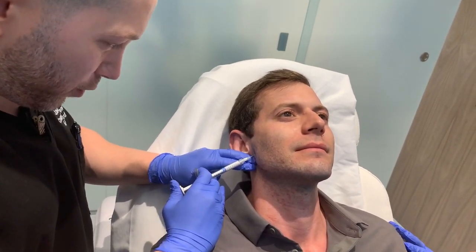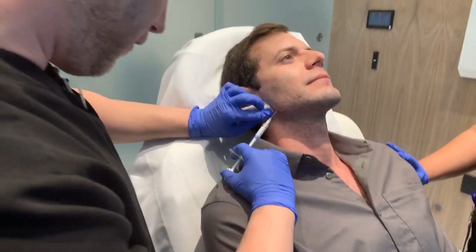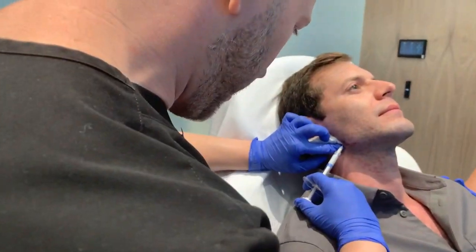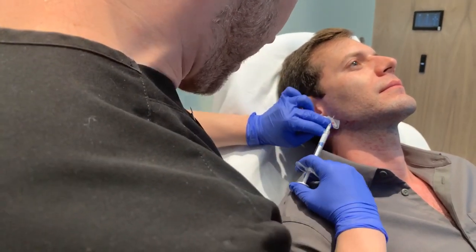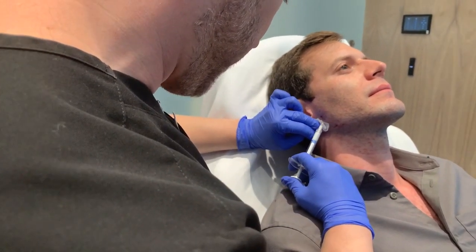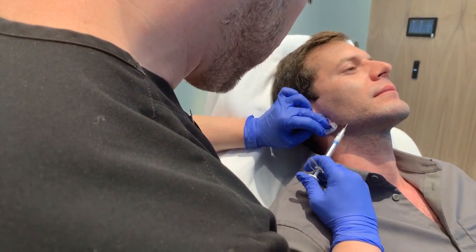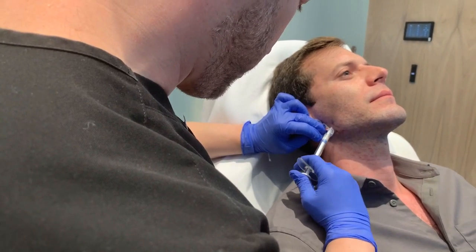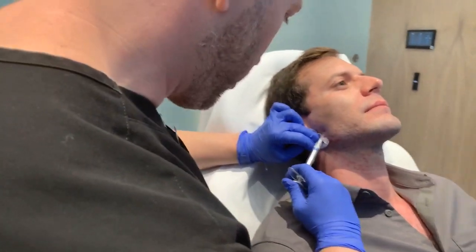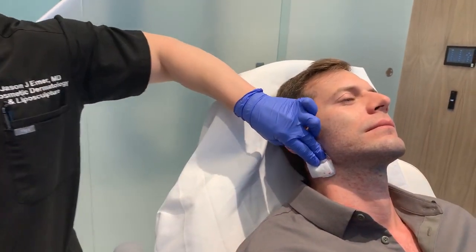The other thing a lot of people don't do is they don't come all the way up to this 90-degree angle. They focus just on the angle of the mandible, which is fine. But by coming up a little bit higher, you create that shadowing effect, and you just get a lot more of the definition. With men, we can do this. With females, we try and keep it a little more subtle. Like the women today we did were a little more sleek. With him here, we're creating more of that squared off look.